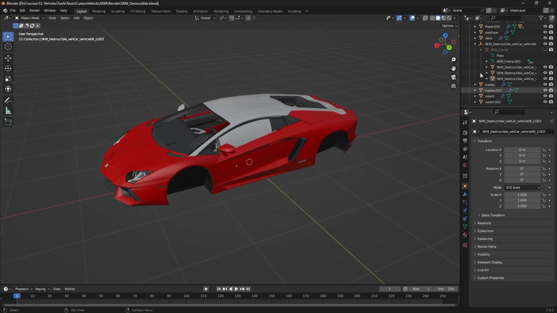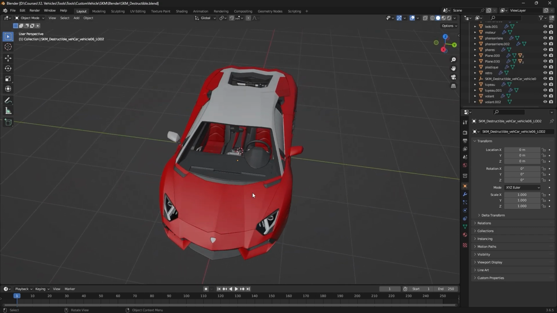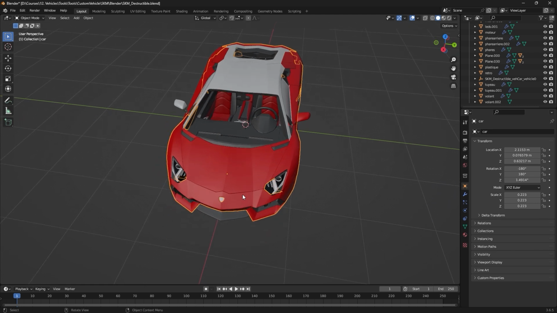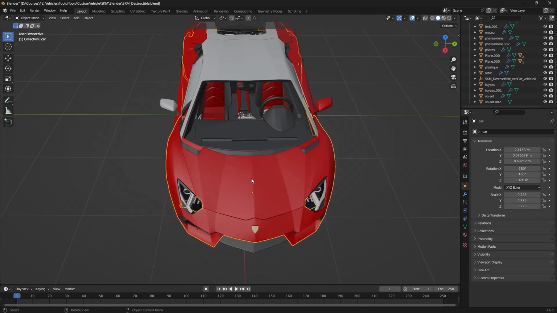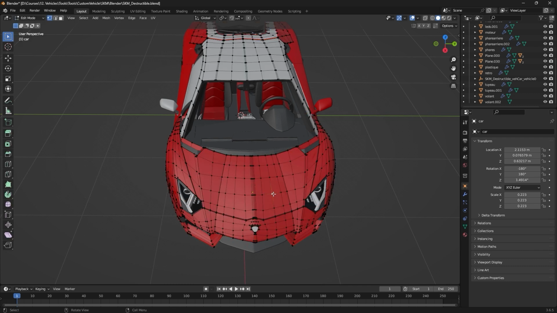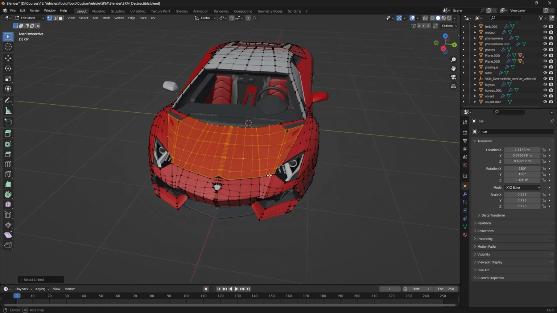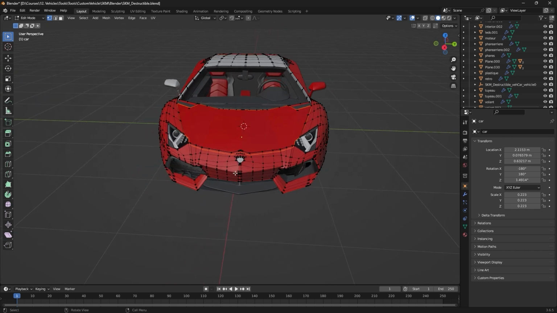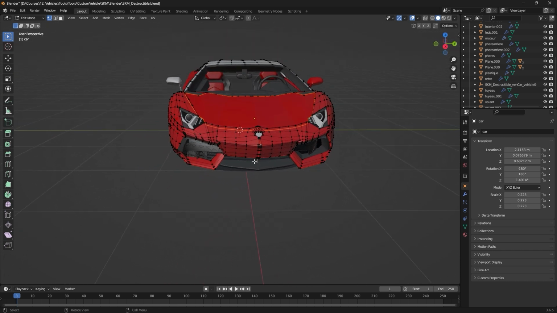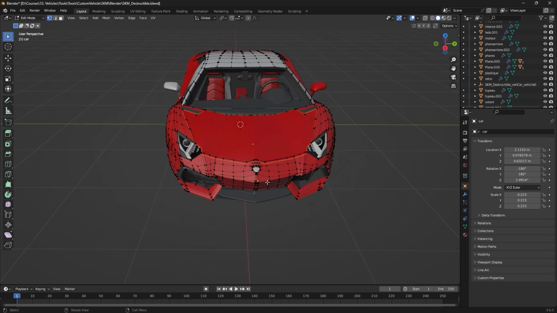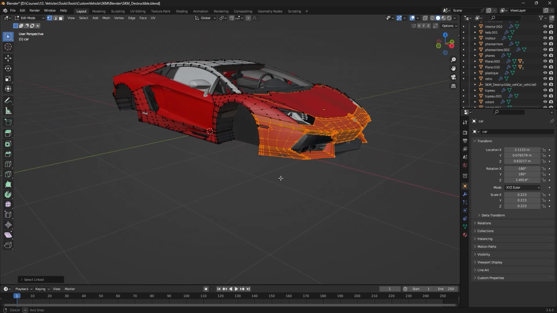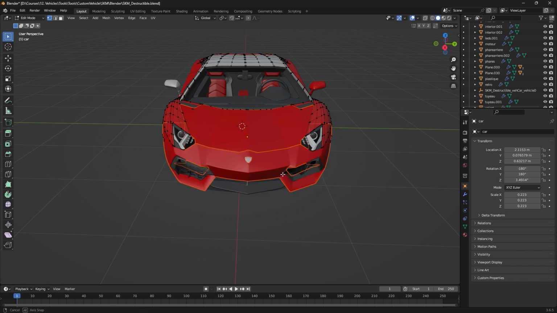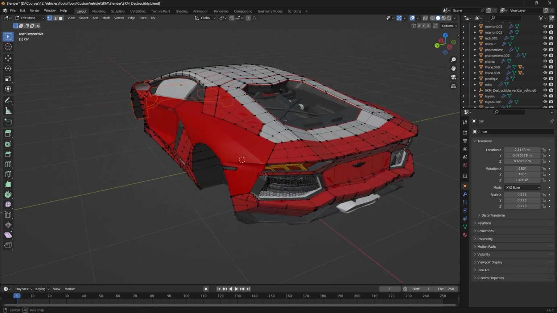We just need to come here, and this is the hood of the vehicle, but it is attached to the body. I just want to make them separated, so I'll press tab or come here to edit mode, and I'll hover right here and click on L. Now you can see we selected the hood, and then I'll press P and choose selection. Now we separated the hood, and I also want to separate this bumper, so I'll select one part of it, and then I'll press L. Now you can see the whole bumper is selected. I'll press P and choose selection. We just want to make them separated from the vehicle.